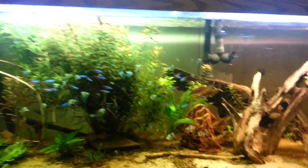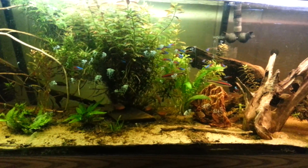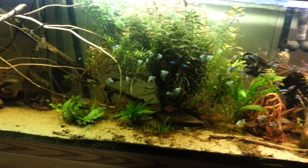And there's also tons and tons and tons of Plecostomuses in here. There's a royal Plecostomus, a snowball Plecostomus, and a male and female bristlenose Plecostomus. But the really cool dude in here is actually that guy right back there. That is an emperor Tetra. It's a really cool guy. I want to get more of those. Definitely.